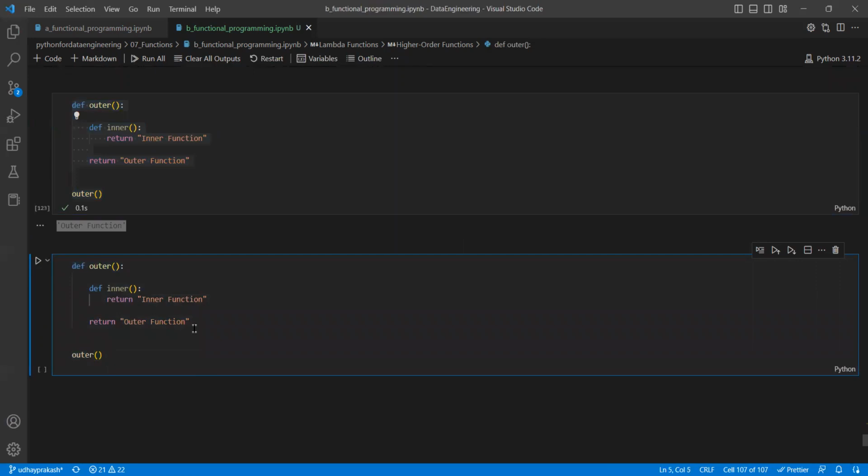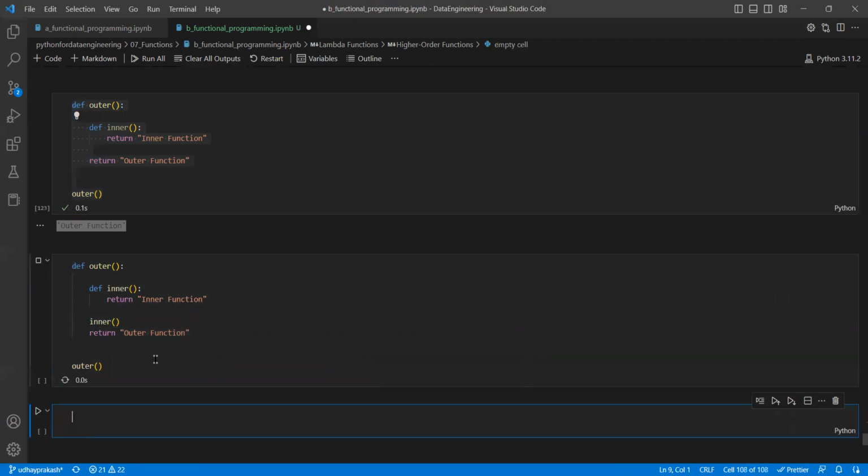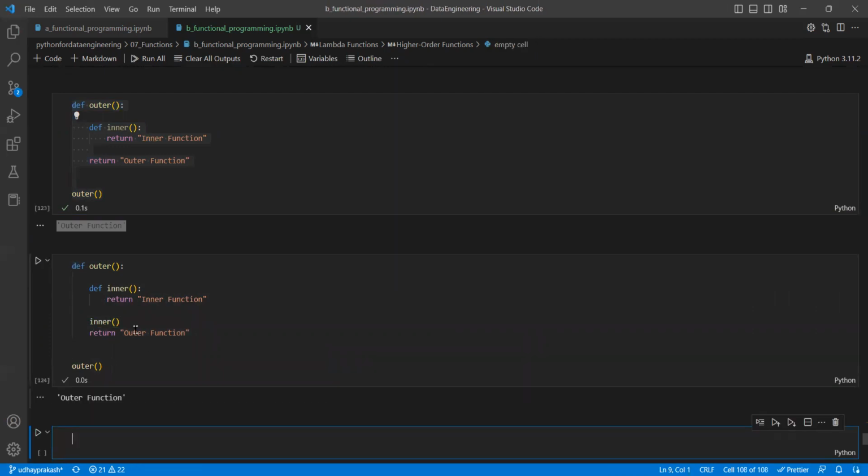Who is calling the inner function? No one is calling. So if I call the inner function here, in this case what will happen? The inner function will execute, and that result will also execute, right? From inner, you are calling to the outside. But sir, the inner function is coming, but the outer is not coming. Means instead of returns, if I place a print, then things will be much easier for you to understand.